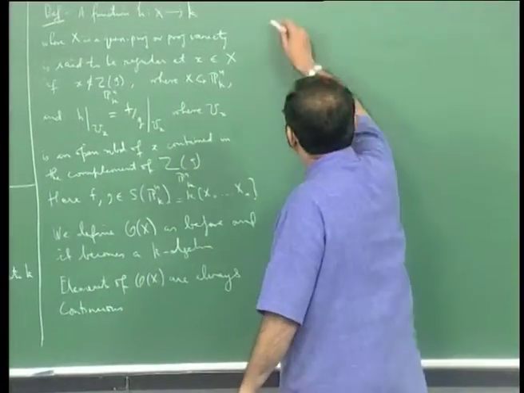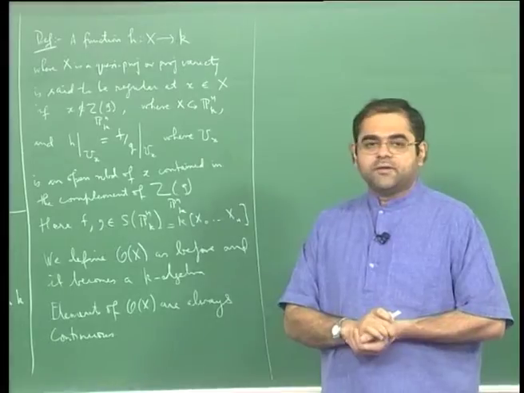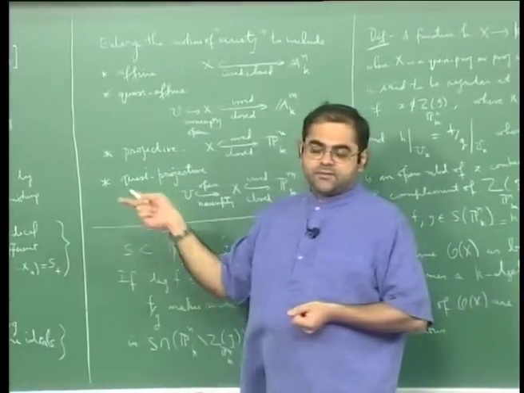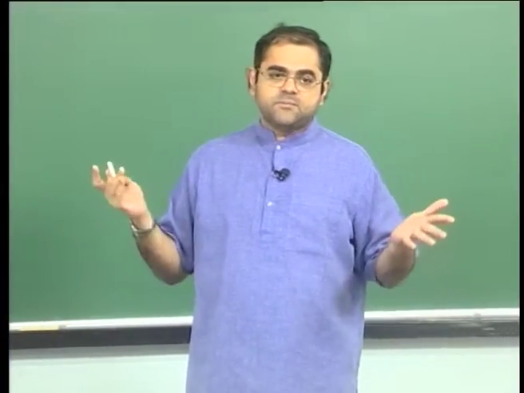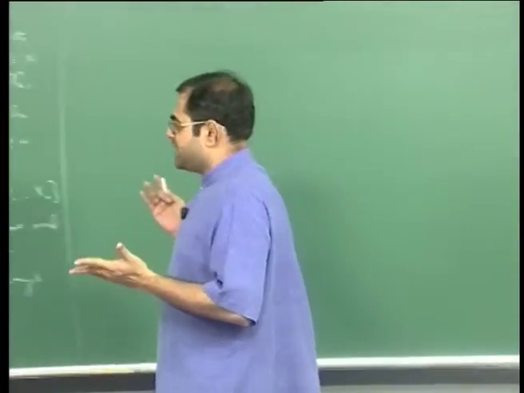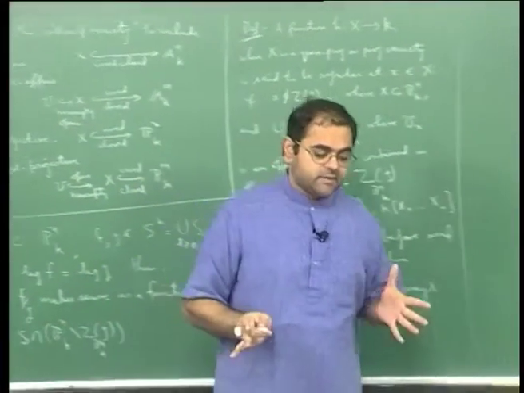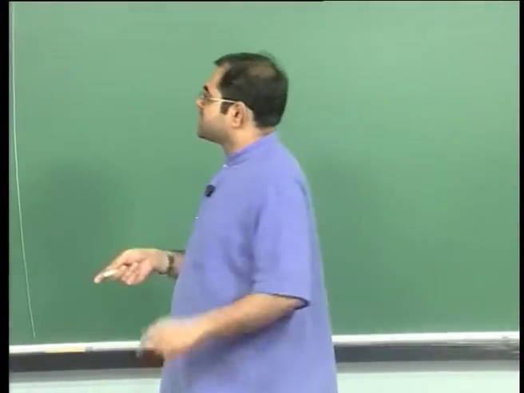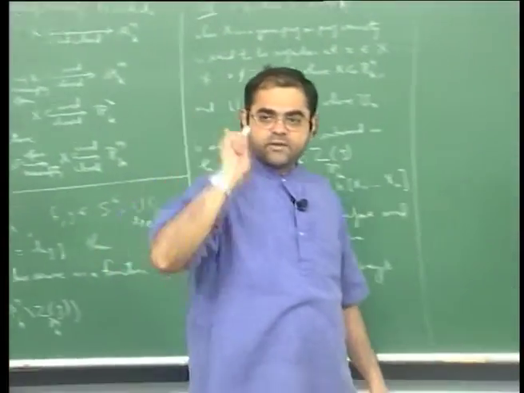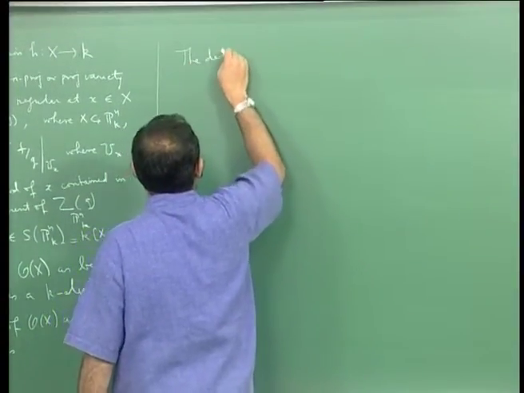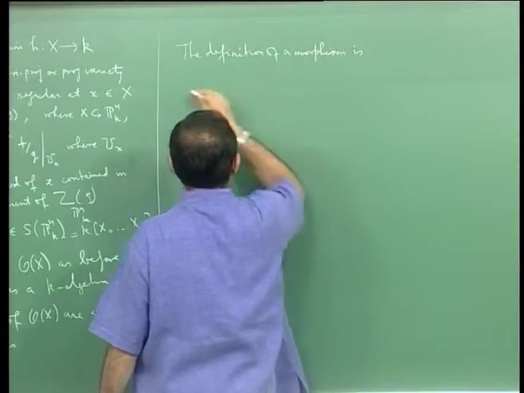Now that we have defined this, this paves the way to be able to define morphisms. So how do we define morphisms between two varieties? The definition is the same as before: a morphism between two varieties is just a continuous map that pulls back regular functions to regular functions. The only thing is that now you have more objects. You are not only considering affine or quasi-affine varieties, you are also considering projective or quasi-projective varieties. So you can think of a morphism from an affine, quasi-affine, projective or quasi-projective variety into another variety, which is again one of these four types. So the definition of a morphism is the same as before.